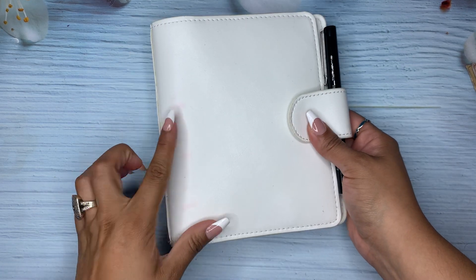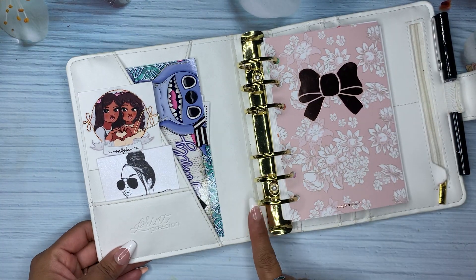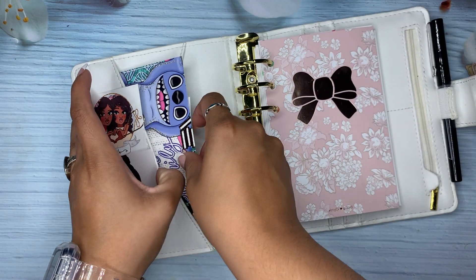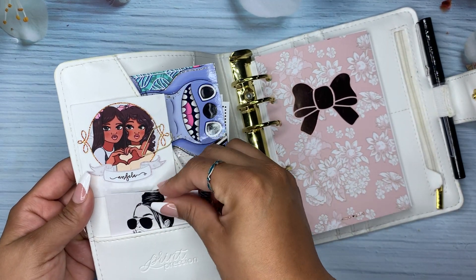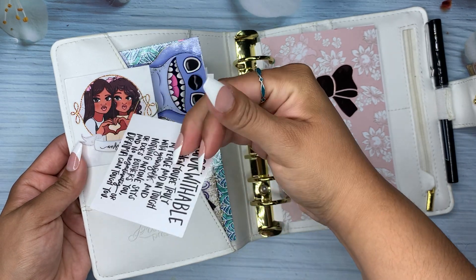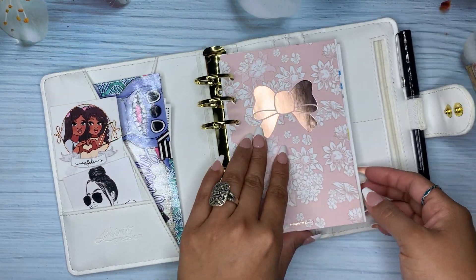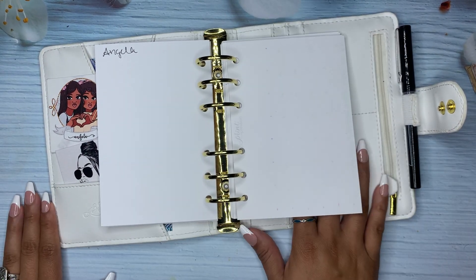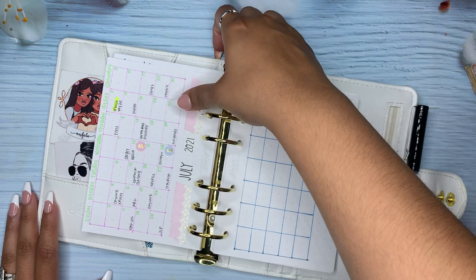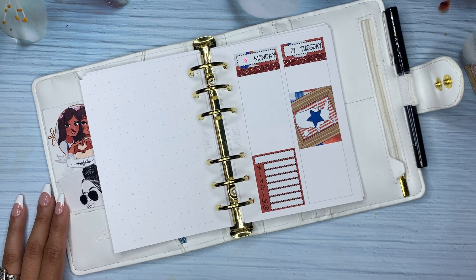Let me show you guys the A6, which I already stained somehow — don't ask me how, because I don't know. You can see it right here, it's pinkish. Print Impression A6 rings — I got this out of a curated bundle. Back here I have the kit for this week, the upcoming week. This was from Indy and Ivy, and then this one was from her as well. I took that out of the B6. This one's from Simply Gilded, this one is from River Street Stickers. So I made my own little monthly. And here is this upcoming week right here.